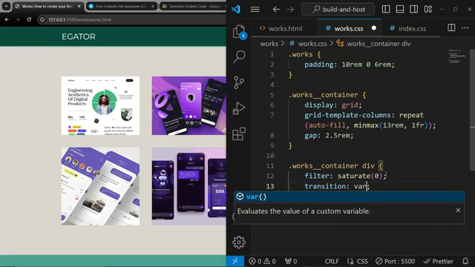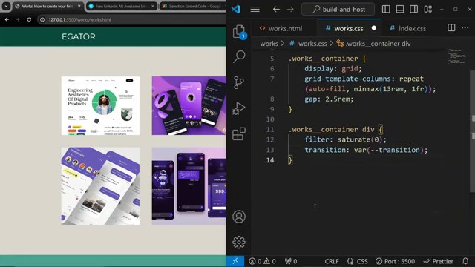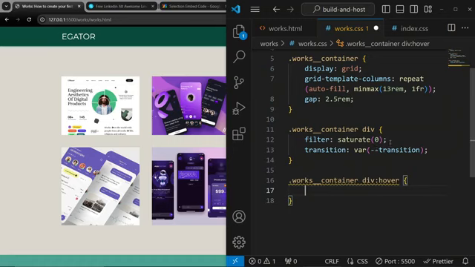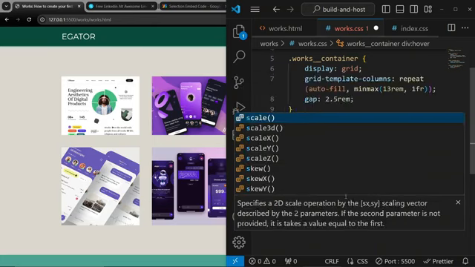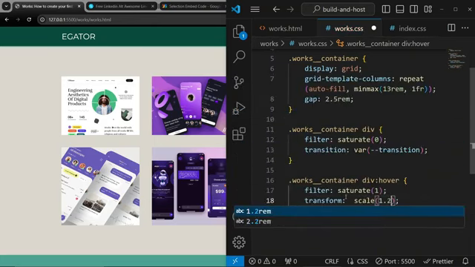And since we are going to have a hover effect, I'm going to give it that transition hover effect here. So on hover, I just want the saturation to be back to normal, that is 1, or you can make it 100%. And I also want to transform and scale it a little bit. Let's say 1.2.